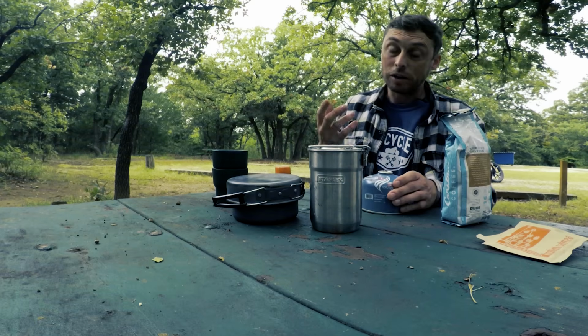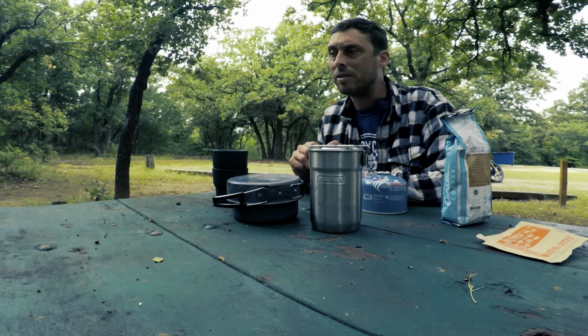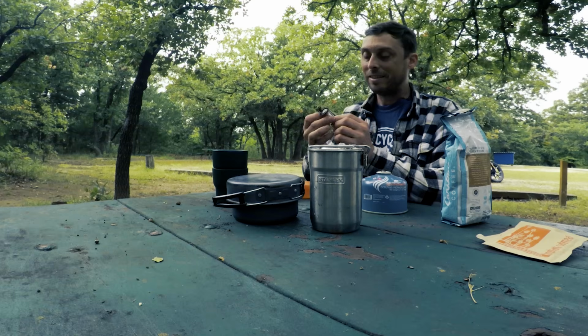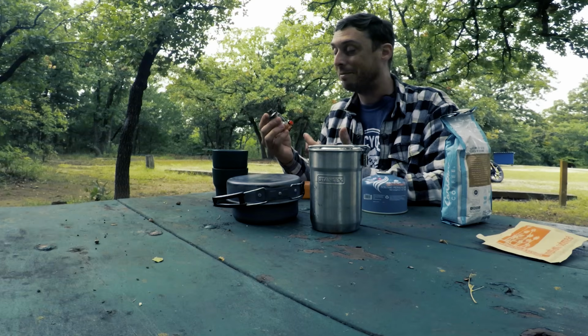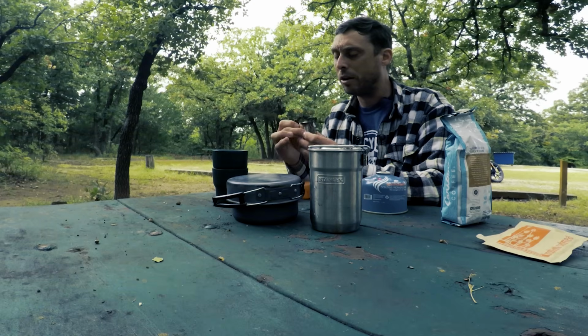I've got something similar. I used to have an MSR, but MSRs are rather expensive, and I found a better way to do things. I bought this Tech City? That's it. I don't even know the name brand. I wouldn't have known it if it wasn't written down there. But I bought this off of Amazon about 3 or 4 years ago.